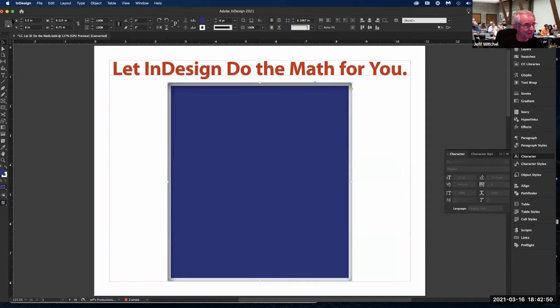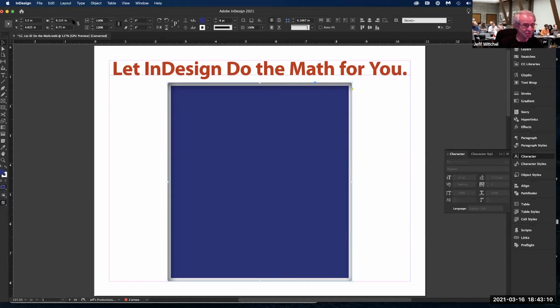And you'll notice that because I have a center reference point selected, it's doing it from the outside in. When I made it smaller, which means if it was already centered on my page, I don't have to recenter it, which is pretty cool.